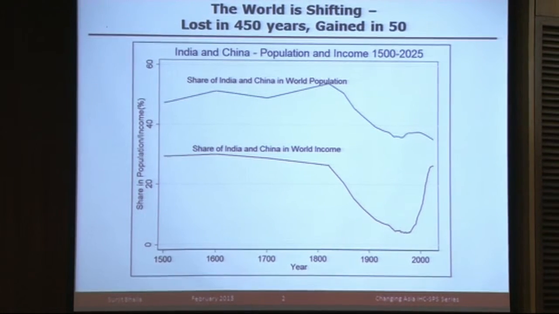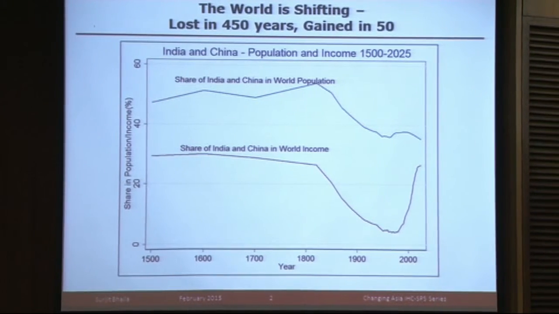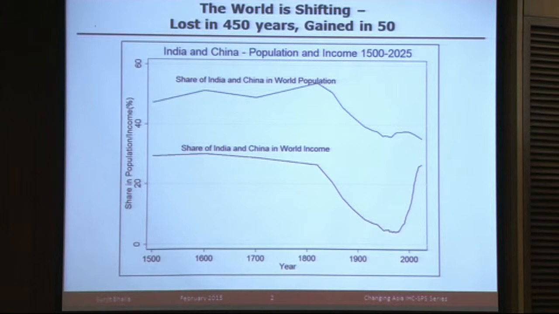And what you have is that for 450 years, that is from 1500 to about 1980 or 480 years therefore, India and China per capita incomes, and that graph is not shown here, were within plus minus 15%. Very, very close. Okay. Sometimes China was ahead, sometimes India was ahead. And in 1980 was the trough for both China and India, China actually 1978, where the per capita income of India and China was only 8% of the per capita income of the world.